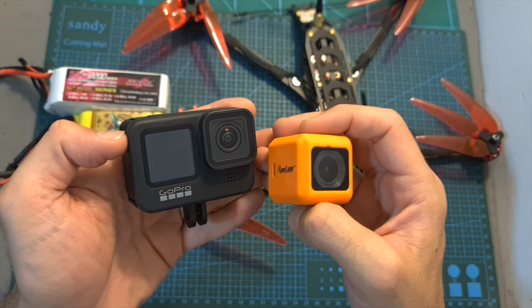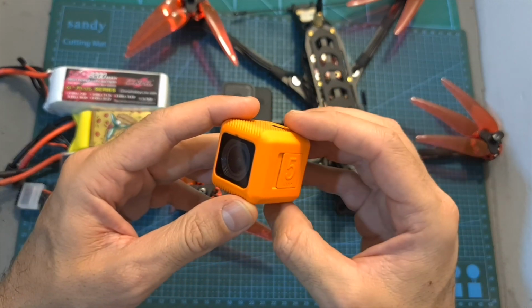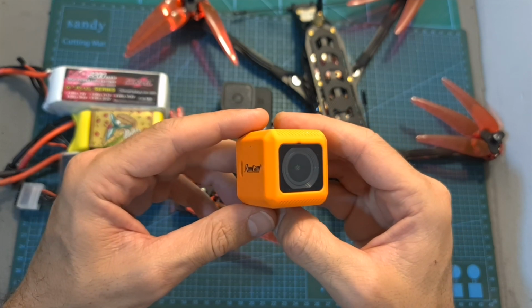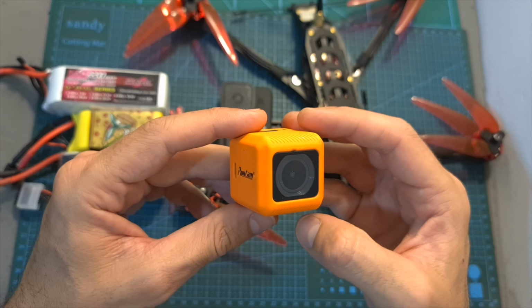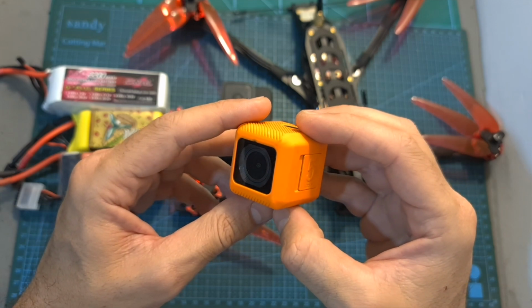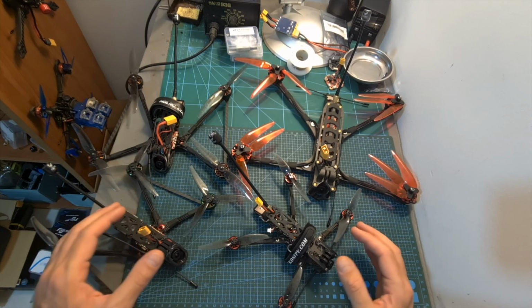As a side note, I can tell you that currently I'm testing the Runcam 5 Orange again, since recently it got a new firmware update that exports the gyro data to a separate CSV file in addition to the flight footage, so it enables you to stabilize the footage in post-processing using the Gyroflow software, so stay tuned for the upcoming video.